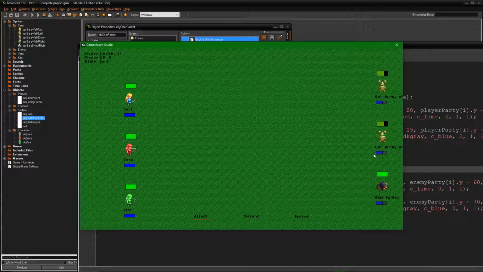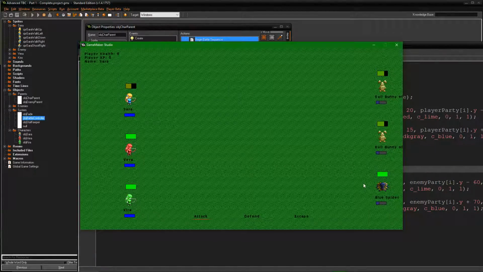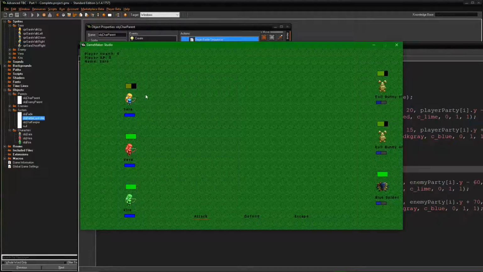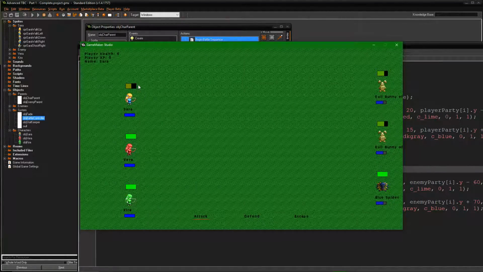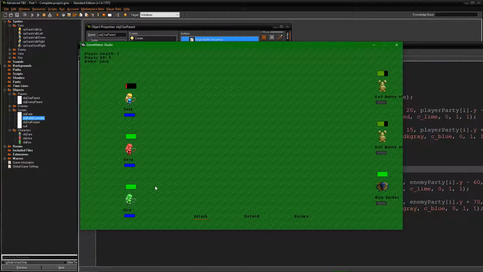And these are even recovering stamina. And I think they might even attack because each enemy has their own function to attack. And right now they're all attacking Sarah because we haven't told them that there are more enemies for them to choose from, more players to choose from to attack.